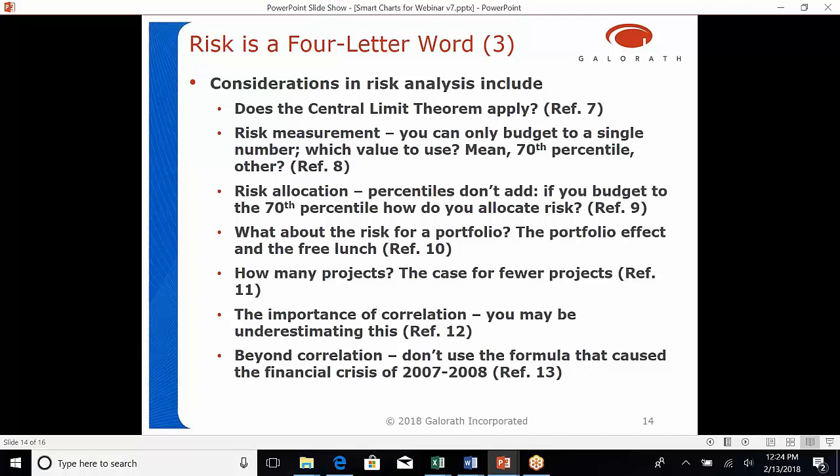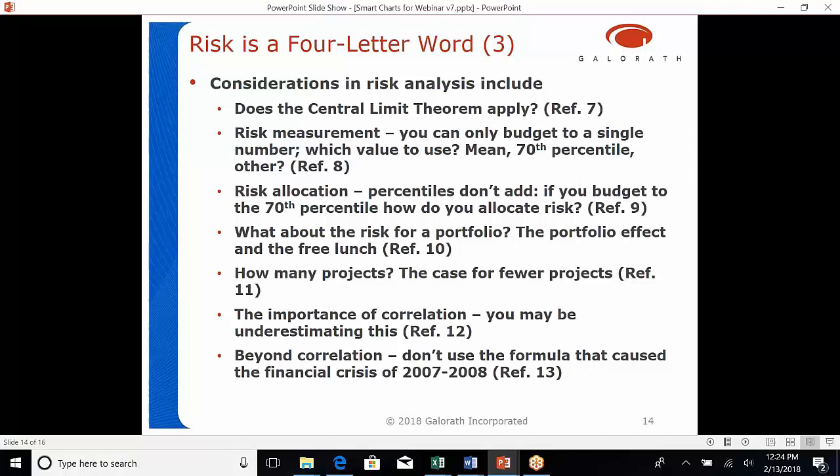So there's ways to do that. There are some common heuristics. I also advocate an approach that actually ties these two together. It ties together both the risk measurement method to the risk allocation method. And there's a method called the gradient approach that ties these two together and ensures that you have an optimal risk allocation.